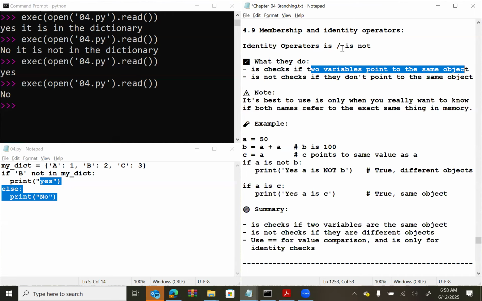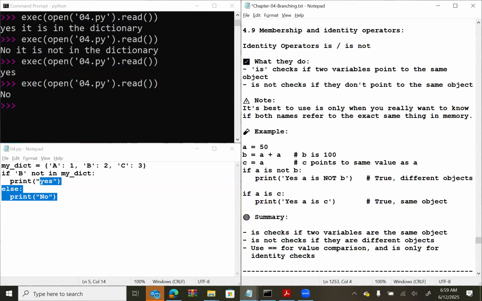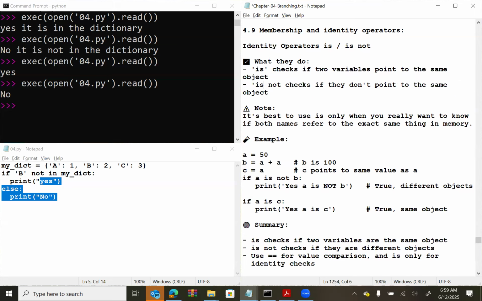So, is checks if the two variables point to the same object. Is not checks if the two variables do not point to the same object. Okay.